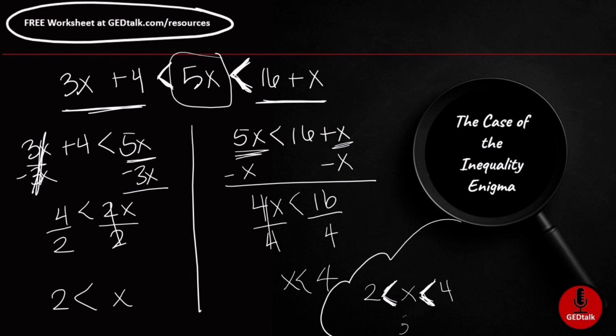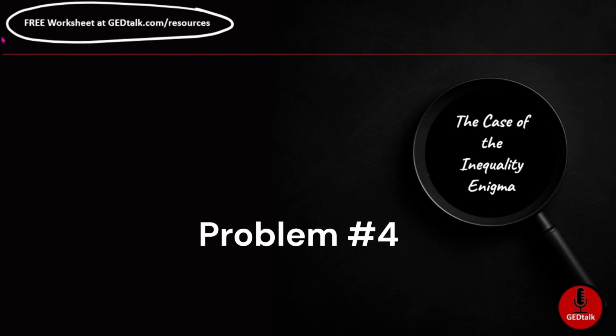Well, yeah, folks, it could be 3 as a whole number, but you have to understand that there are decimals, right? There are numbers in between, like 2.1. It says 2 is less than x, so x is greater than 2. So it could be 2.1, 2.2, 2.3. So don't automatically think it has to be a whole number, because there are all of those decimal points in between as well. Let's look at another one, folks.